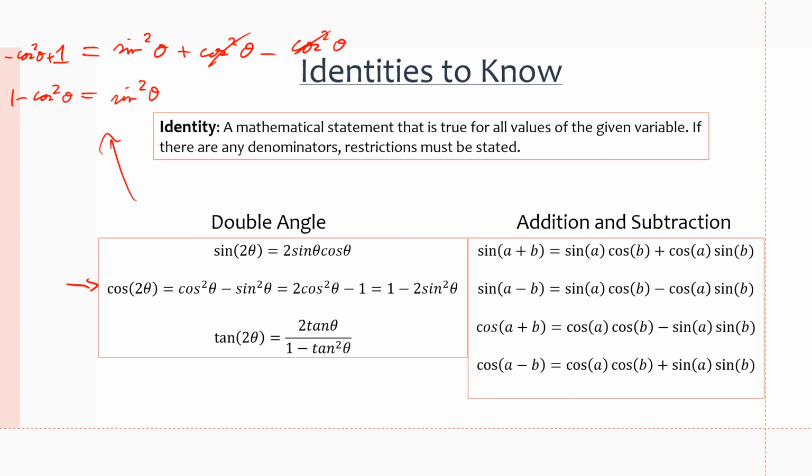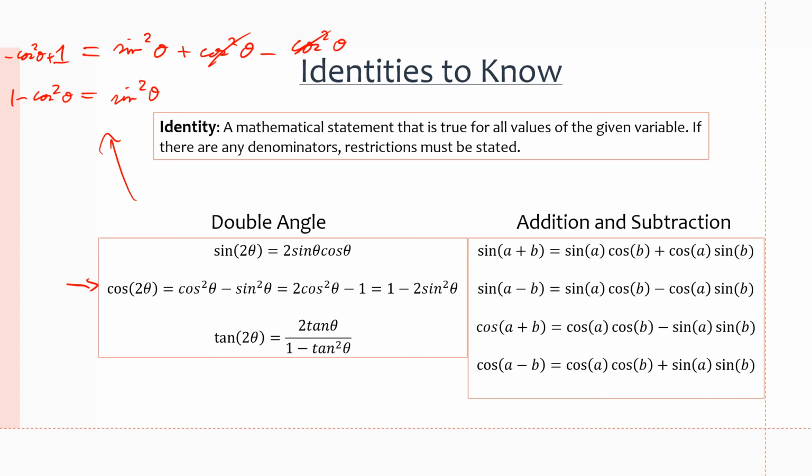Now, our addition and subtraction identities get their name from the fact that we're adding and subtracting two angles, A and B in this case, and we are taking the primary ratio of the result, right? So from this lesson, we want to learn the sine and cosine addition and subtraction identities. So let's just go through them. Here are the sine, here are the cosine. And again, we're adding the angles and we're taking the sine of the result, right?